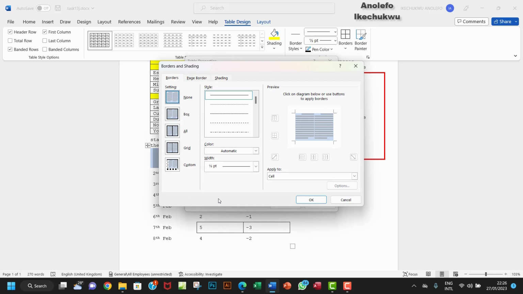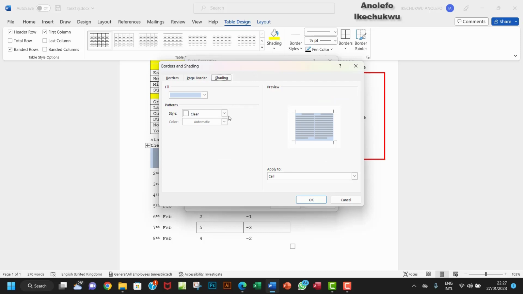My interest will be on shading. When I go to shading, I want to go to style, and under style I want to select the dark up diagonal. As you can see, the preview is by the right side of this dialog box.